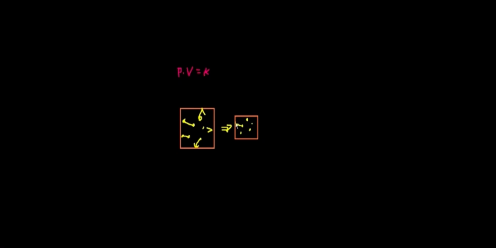They're going to be hitting the sides more often, right? At the same time that, say, this particle went bam, bam, now it could go bam, bam, bam. They're going to be hitting the sides more often. So you're going to have more changes in momentum. So each particle is actually going to exert more force on each surface, because it's going to be hitting them more often in a given amount of time. And the surfaces themselves are smaller. So you have more force on a smaller surface, so you're going to have higher pressure. So hopefully that gives you an intuition that if I squeeze the volume, the pressure increases.